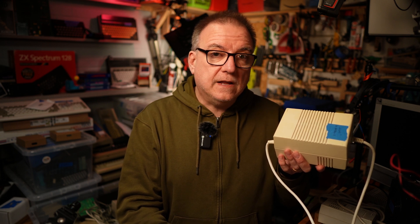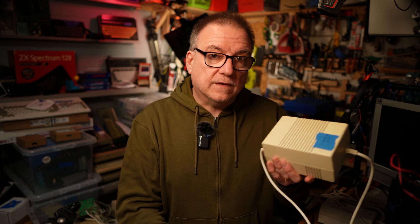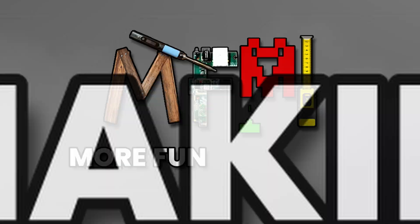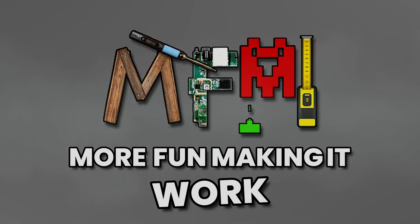This is an Amiga power supply. Many of these have been happily working on and off for the last 35 years. And like all vintage power supplies, the question of whether you should trust your precious Commodore heirloom to one of these devices is something of a hot potato topic. There are those in the 'if it ain't broke' camp, and I'm sure they're very happy with their period correct electricity. And there are those in the 'if you use this it will kill your computer, you and probably puppies and kittens' camp. And sometimes they'll both be right, but not about the puppies and kittens.